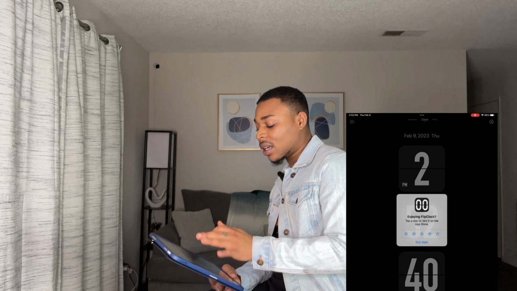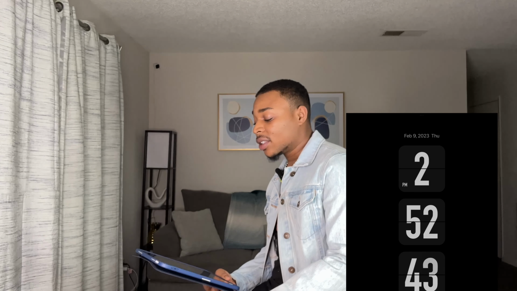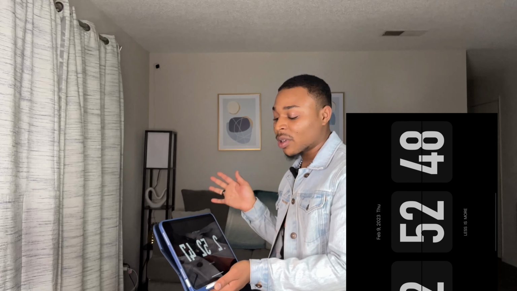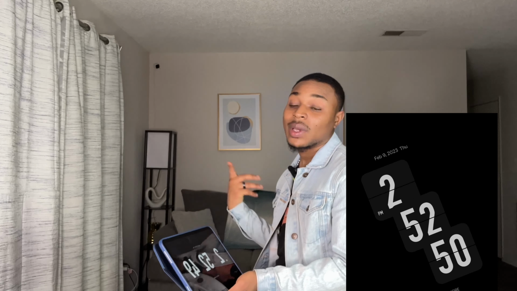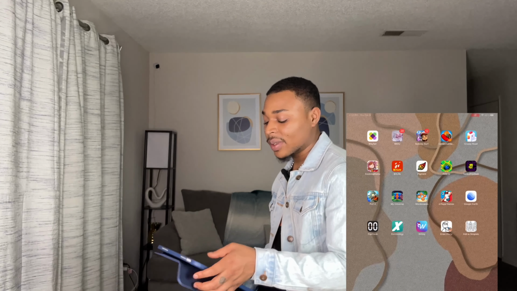Then we have Flip Clock. This is just a clock to have on my phone, on my tablet. It's cool because you can just set this up. You can turn it to the side, put this up somewhere and it displays the time and the date for you. And yeah, it just really looks good. Business savvy type thing.